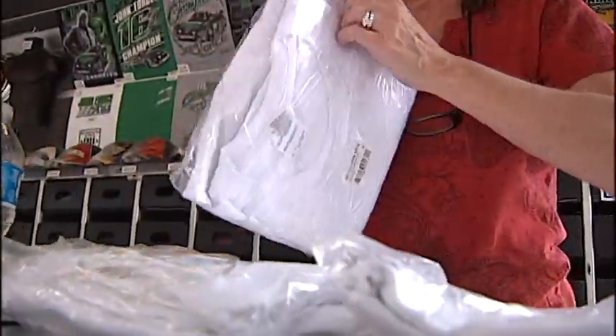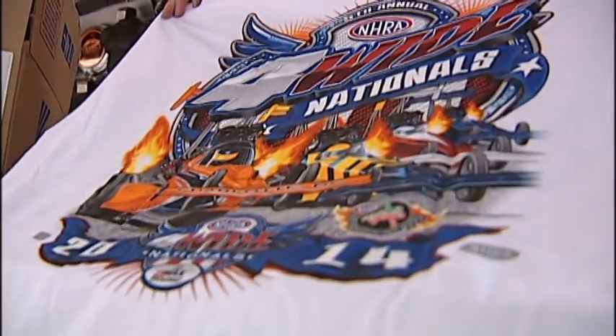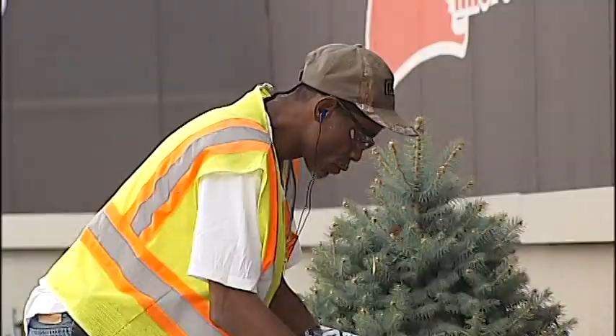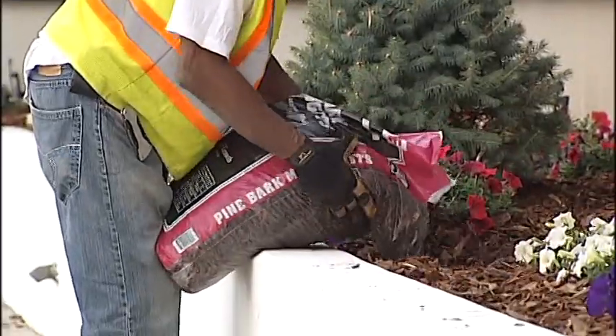Nagy Reese works the circuit selling merchandise, and she says one of the most popular items is the event t-shirt. This is the first time that anyone in this area has ever seen it — if you want a specific size, shop early. Work was also being finished on the four lanes of the quarter-mile track, with mulch and flowers placed just so.